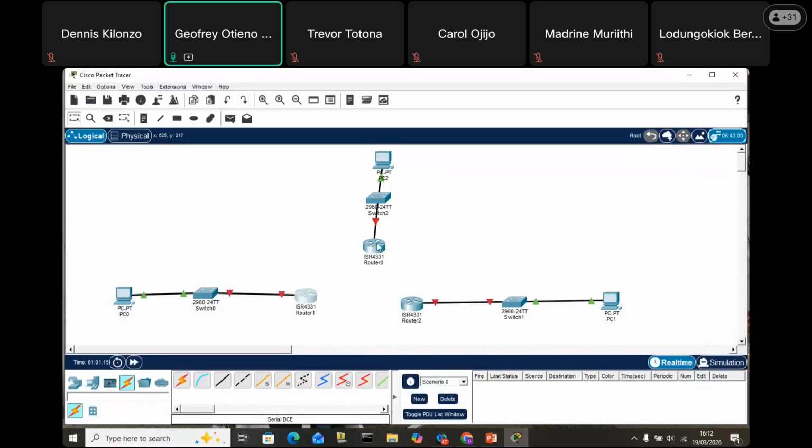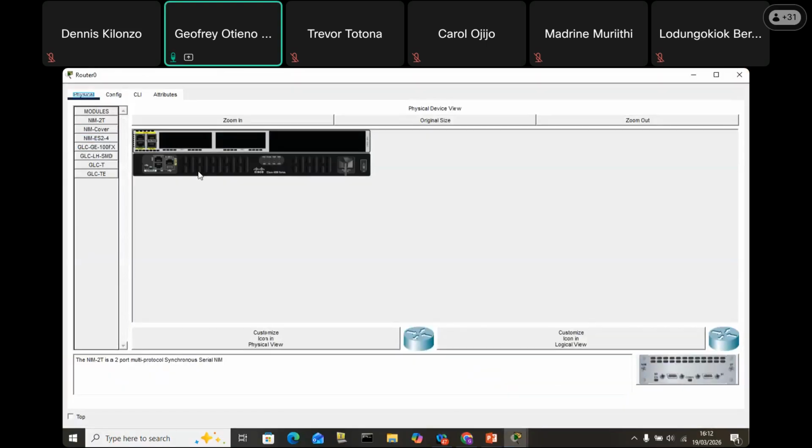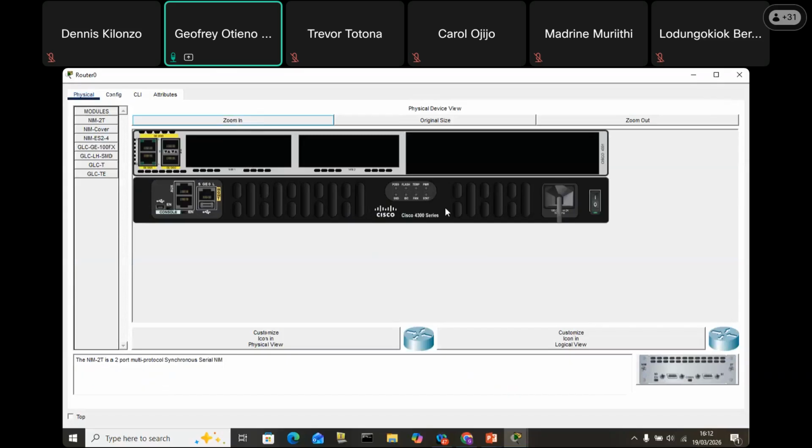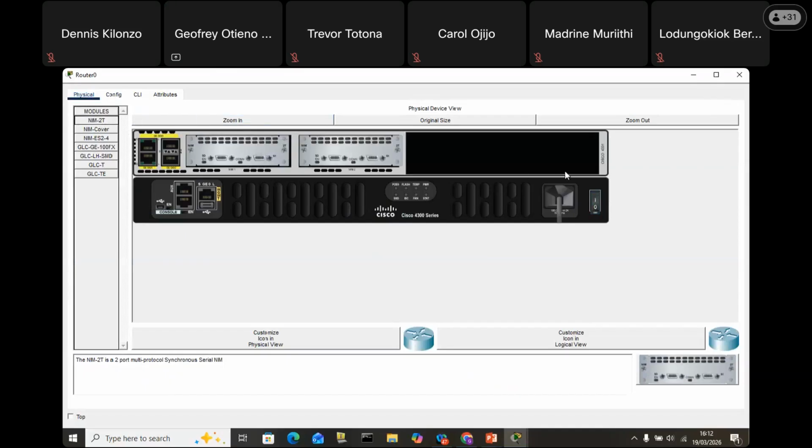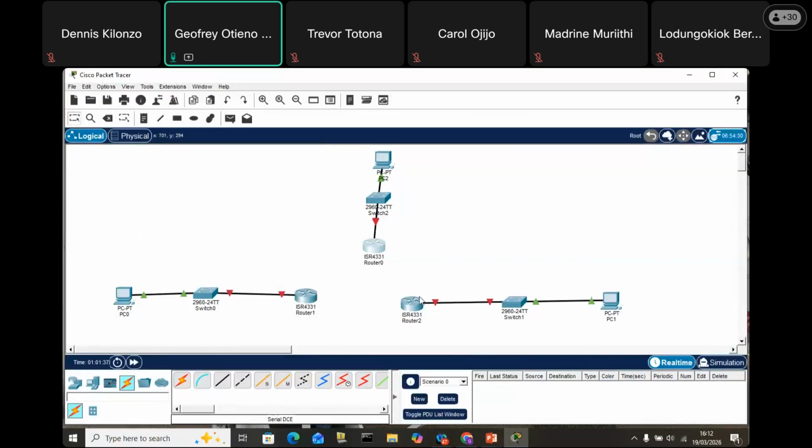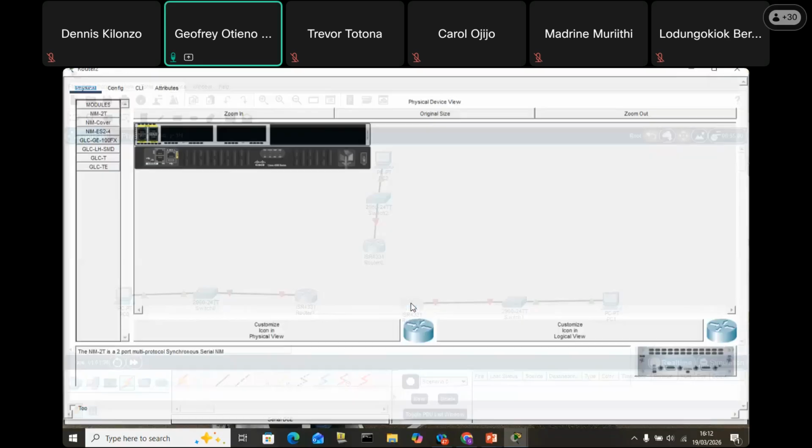So do the same for the rest of the devices. Zoom in, switch off the light, then drag the serial there, drag another serial module, then switch on the light, move to the next one.